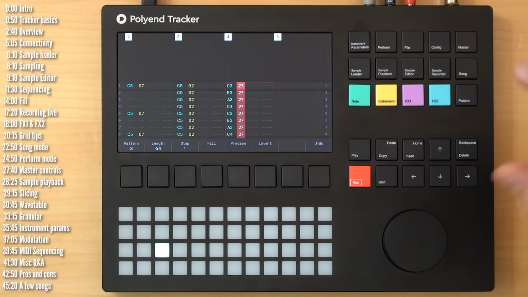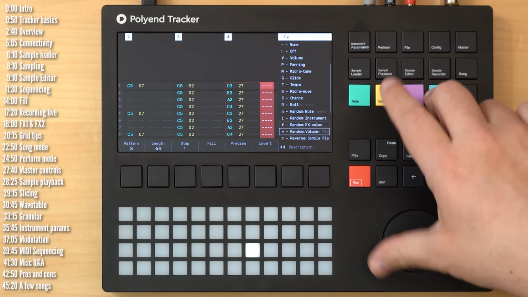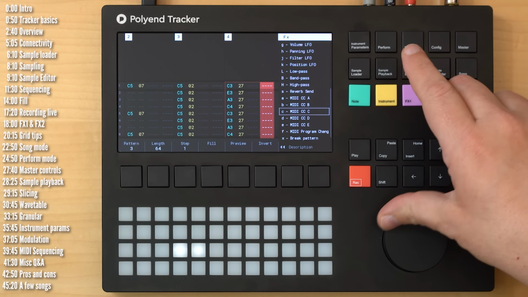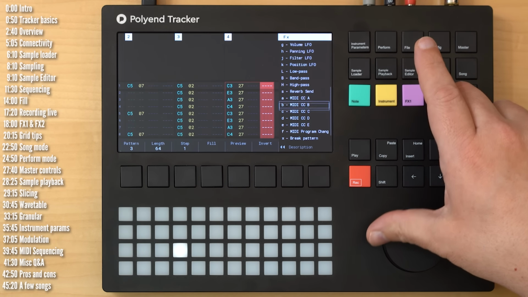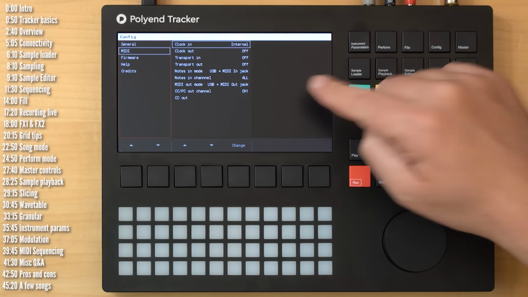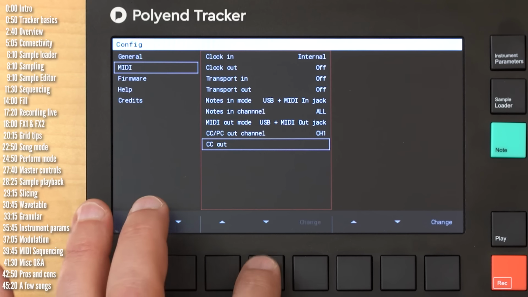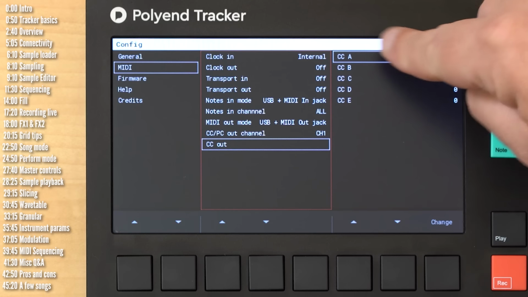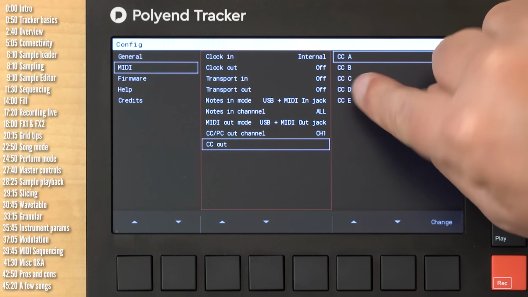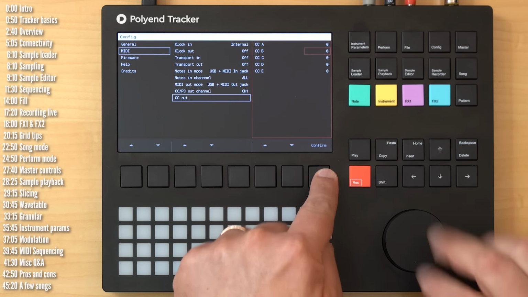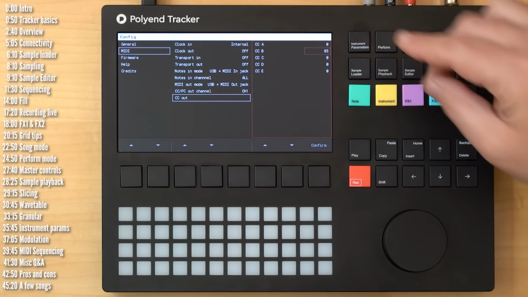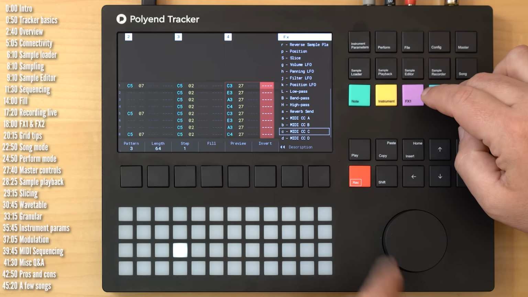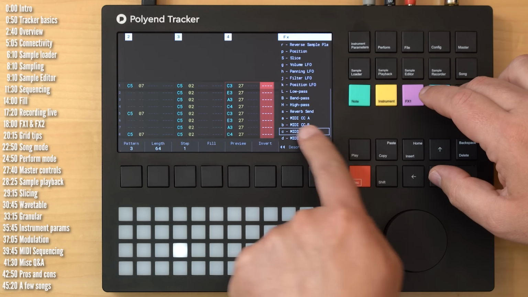And I showed you earlier, you've got 5 MIDI CC channels and program change. You edit the channels in the settings over here. So going into CC outs, you've got control over which CCs A, B, C, D, and E will change. It would be nice in a future firmware update if you could also rename these so that when you went ahead and got into the menu over here, you'd see which parameter you're changing.